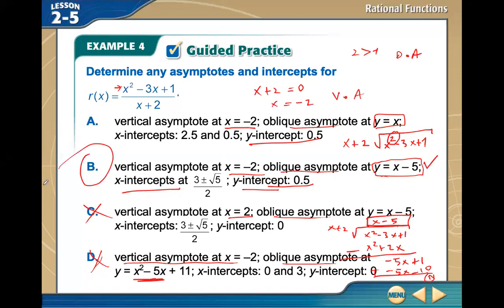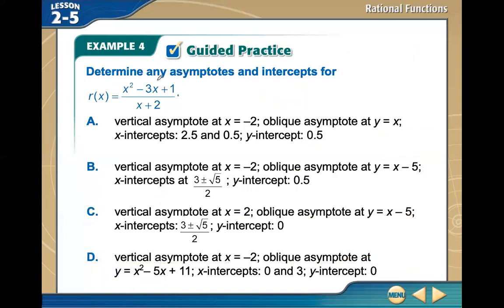Okay, that's finished. If you wish, you can even check the x intercept. How can you find when this is zero? Let me clean the screen to work better. To find the x intercept, y is equal to zero. So cross product, zero is equal to the numerator. Now I cannot factorize this, so I have to use delta. A is one, B is negative three, C is one.